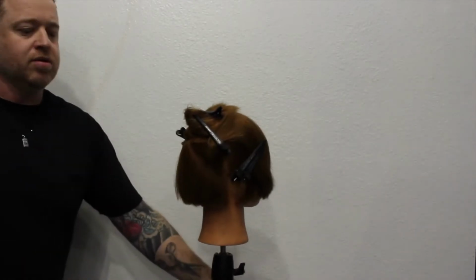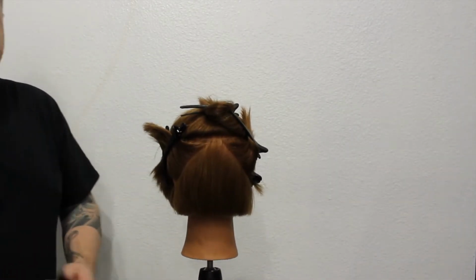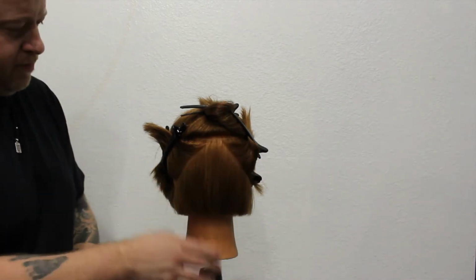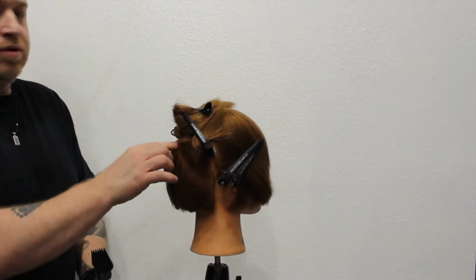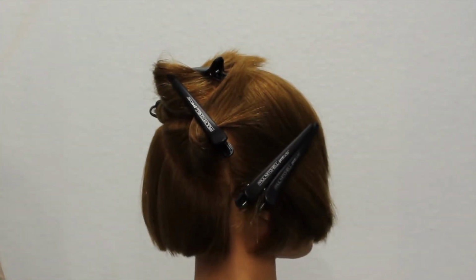Let's just start. So to start with, what I've done is sectioned off that back section, taken diagonal back just under the occipital bone. The hair's dry. I haven't wet the hair because I'm going to be using the clippers in this back section. You can see I've dropped it just below the ear. So let's get in a little bit closer.